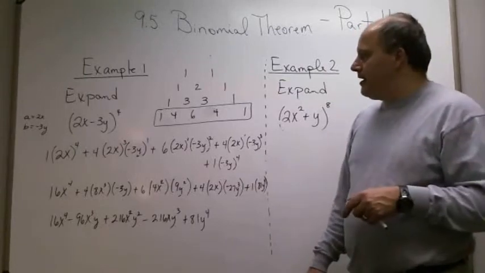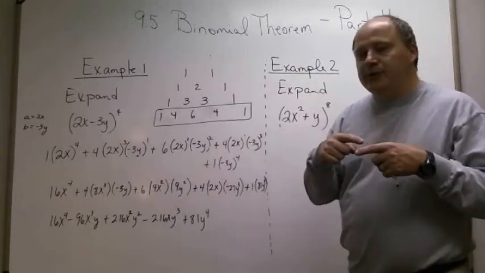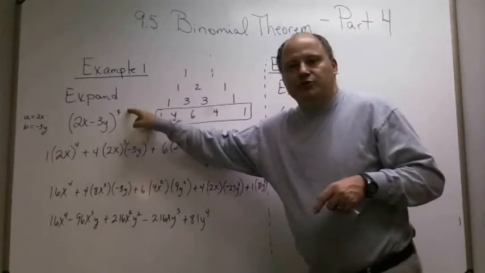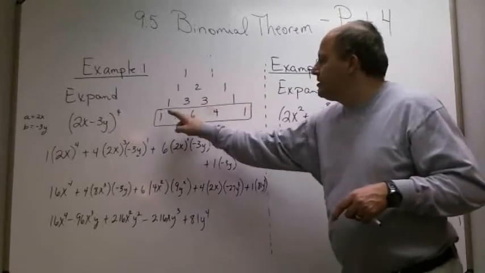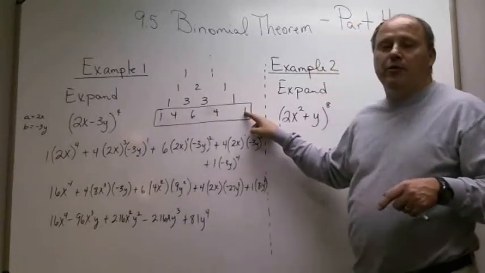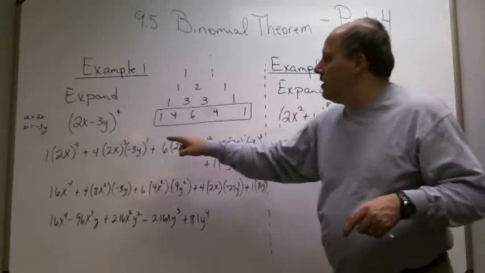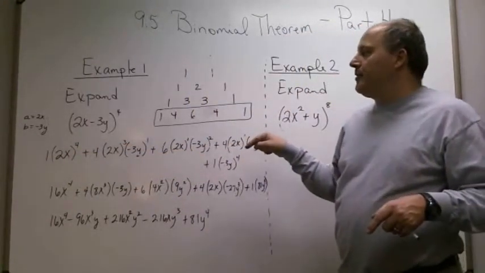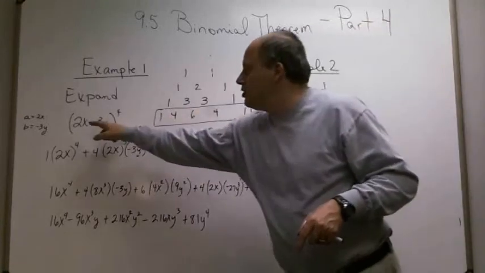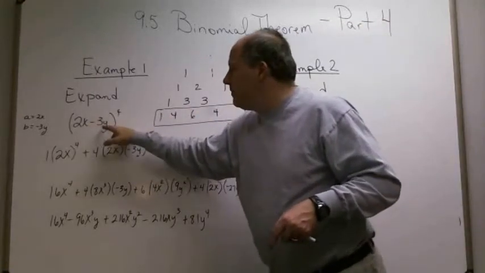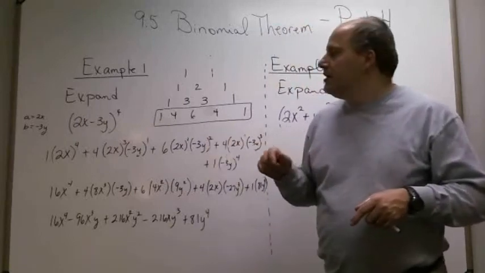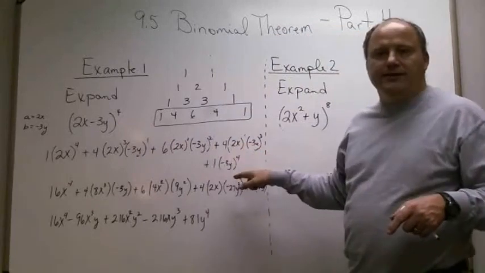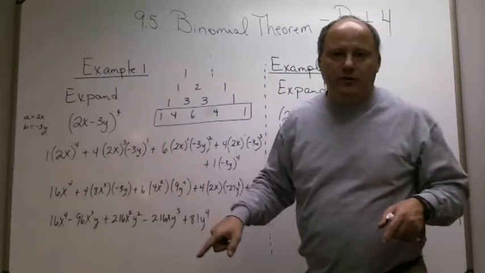But anyway, let's recap the problem. You have 4 rows because you're going down to the 4th level of Pascal's triangle because the degree is 4. So these numbers represent the binomial coefficients in front of each term. So there's the 1, there's the 4, there's a 6, there's a 4, there's a 1. But every term has a coefficient itself. Like the A has the 2x, and so therefore the 2, and the B is the -3y, so therefore the -3. So that would be 2x to the 4th, 2x to the 3rd, 2x to the 2nd, 2x to the 1st, and no 2x, and then -3y is the same thing but in reverse order.